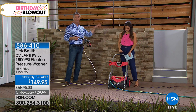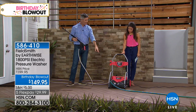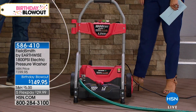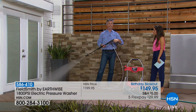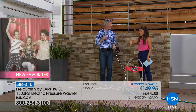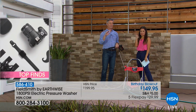We also give you a 35-foot electrical cord. All you need to do is plug it in, attach your hose right up front, and you're ready to go. And then all it is after that is just the pull of the trigger. There's no noise. There's no motor running until I pull that trigger. Motor runs, I let go, and you're set. That's so nice, because the old school ones are, well, yes, but when you get the big constantly gas-powered ones, and trust me, the fumes.